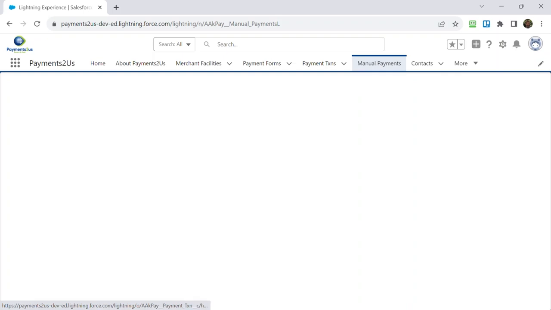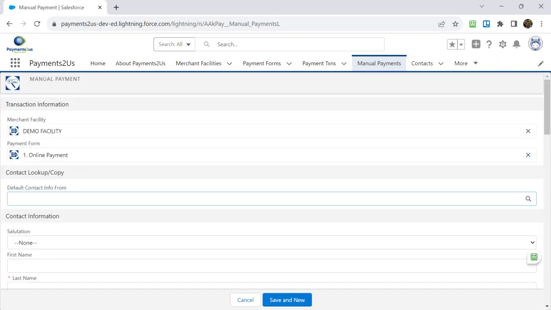Jeff, can you share the screen so everyone can see? Thanks for that. I always do that anyway, so I think I even put a note to remind people to. Okay, just confirming that you can see my manual payment screen. Yep, we can see it now. Awesome. Thanks for that, Vish.